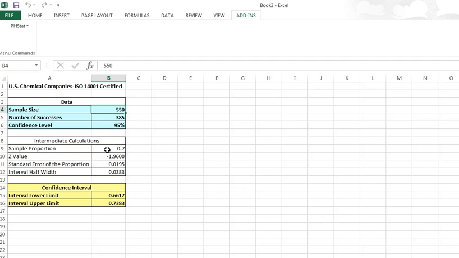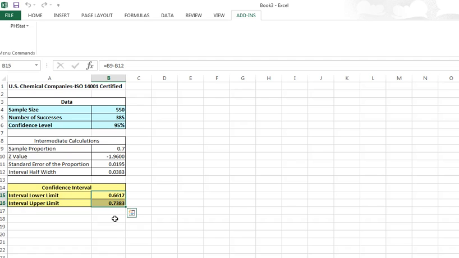It gives us a table that we can actually reuse. And it tells us that our confidence interval, our 95% confidence interval, is between 66.2% and 73.8%. It's all done for us.